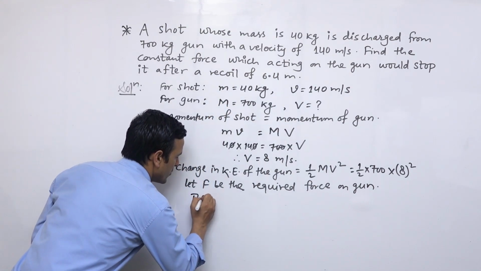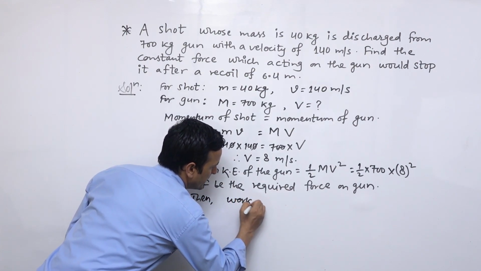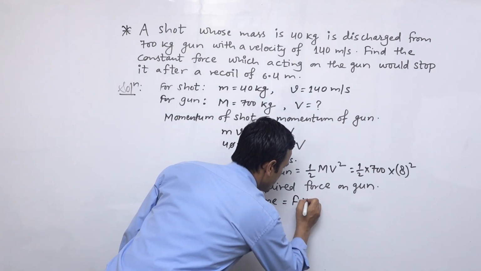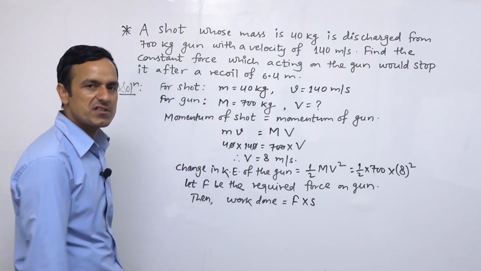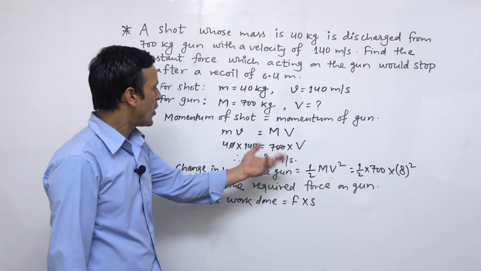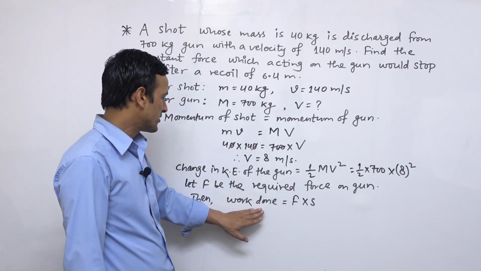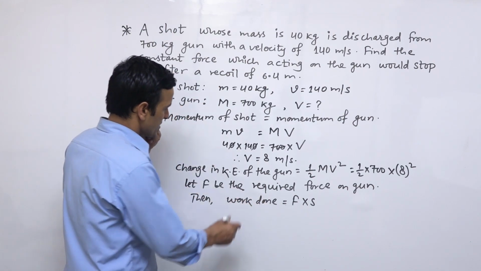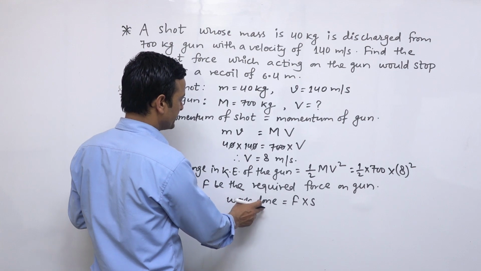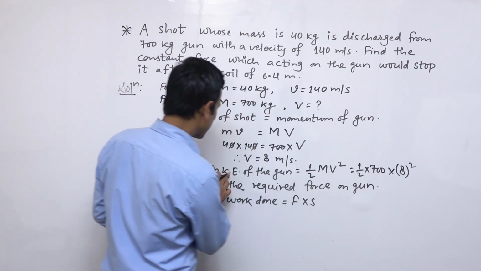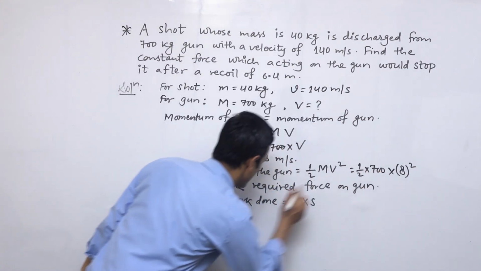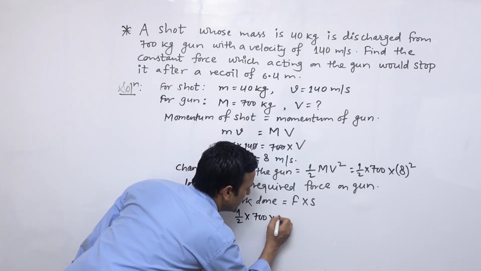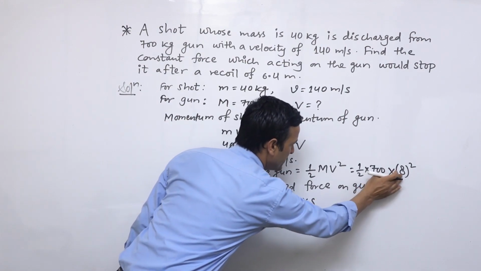Then we can write down work done by gun is equal to F into S. So this one is the formula for work done on gun. काम गर्ने गनले हो त जति एनर्जी यसमा चाहिँ प्रोवाइड भएको छ त्यति नै वर्क डन यसले गर्छ. So work done is here. Work done means it is kinetic energy and kinetic energy is this one. So write down 1/2 700 into 8 square from here.